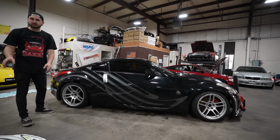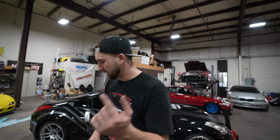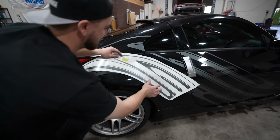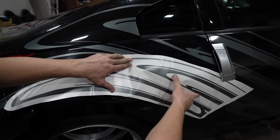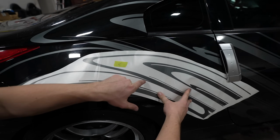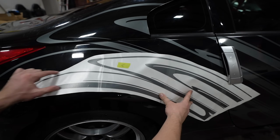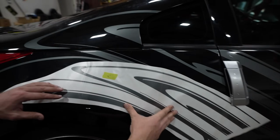So what I learned way too deep in is, one, cut up the pivot points, right? Come here, watch this. This might sound obvious, but whatever. It's my first time doing this stuff. Say it's laying like this. See how there's a high point in the middle? It won't let it contour because of the transfer tape. If we were to cut the paper right here, it would let this edge pivot separate from this edge. So it would actually let it lay a lot nicer so we wouldn't get these high points. I feel like you gotta get really crafty as to where you relieve your cuts. I don't know, I'm not an expert at this.